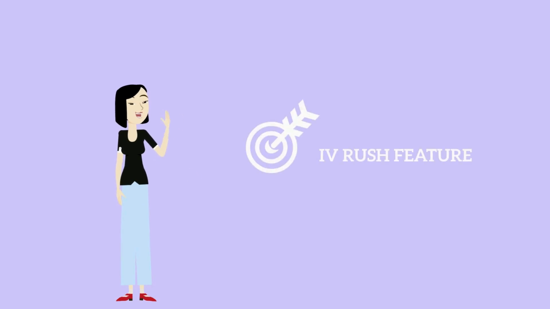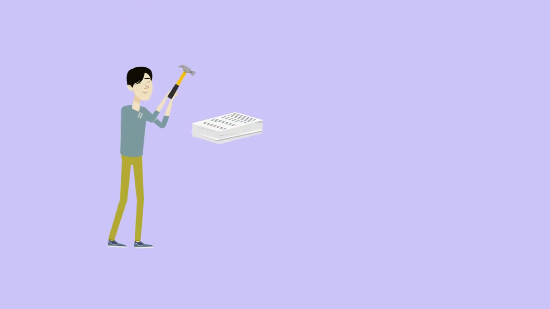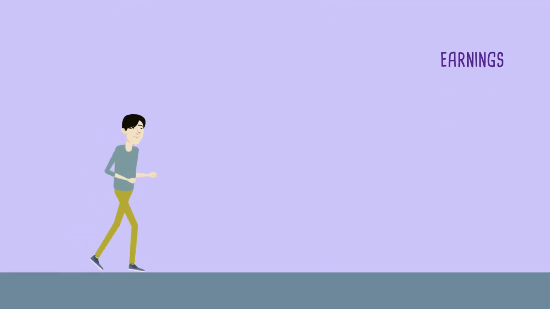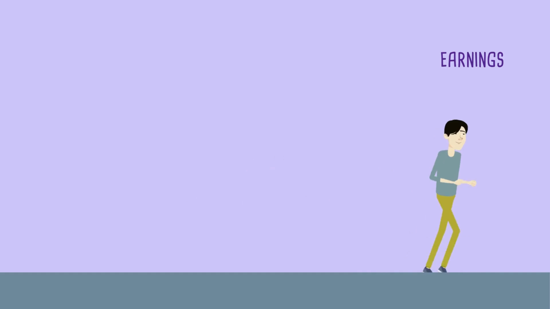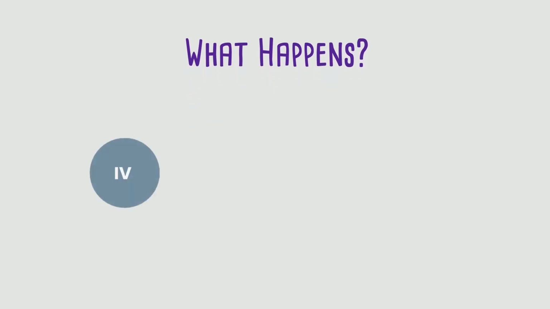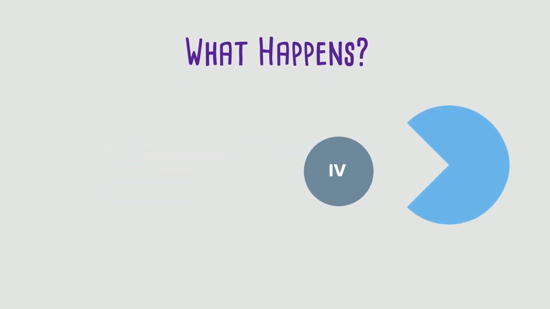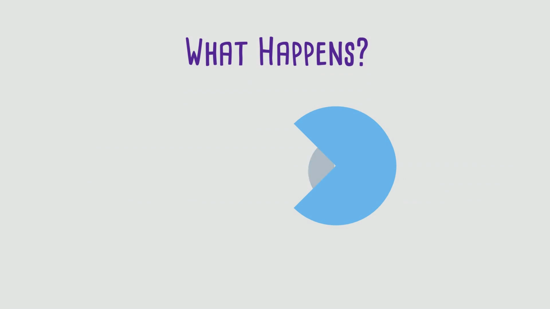Welcome to this walkthrough of our IV Rush feature. We built this tool to solve a problem that comes up often in pre-earnings trading. You're looking to play the implied volatility rush heading into earnings. But what happens? Sometimes IV barely moves, theta eats into your position, and you're left with a loss.